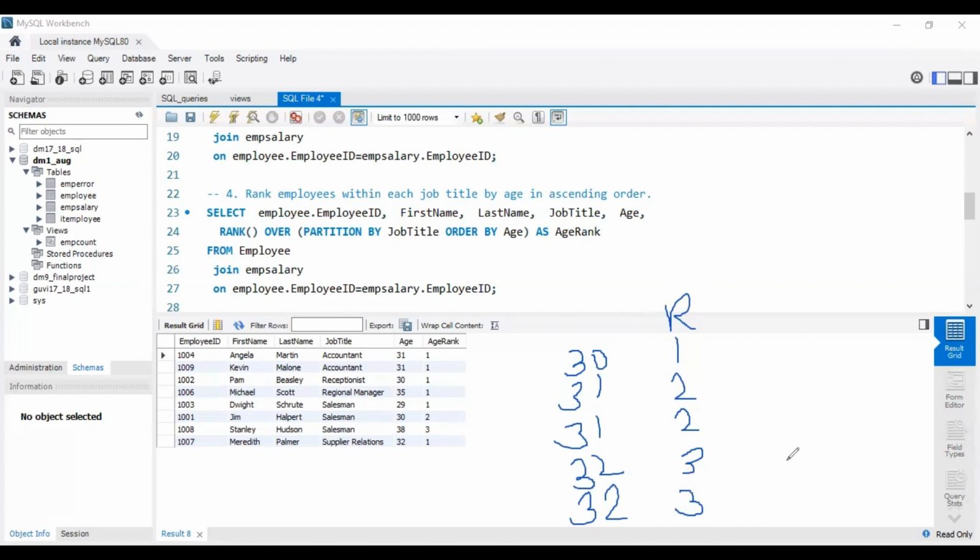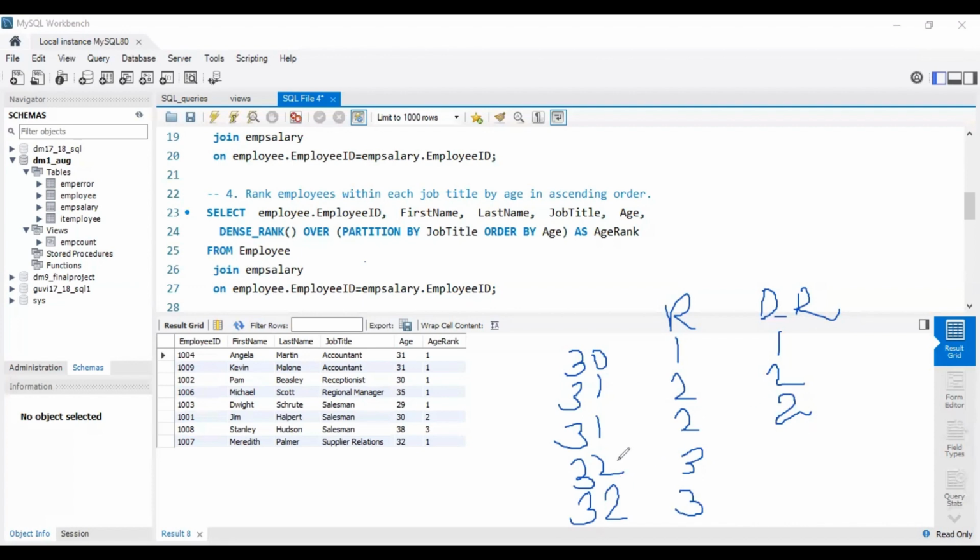But when we are implementing this dense function, that is dense underscore rank, then how will the dense rank be assigned? 30, that is obviously 1. 31, that is 2. 31, again, is also on rank 2, right?